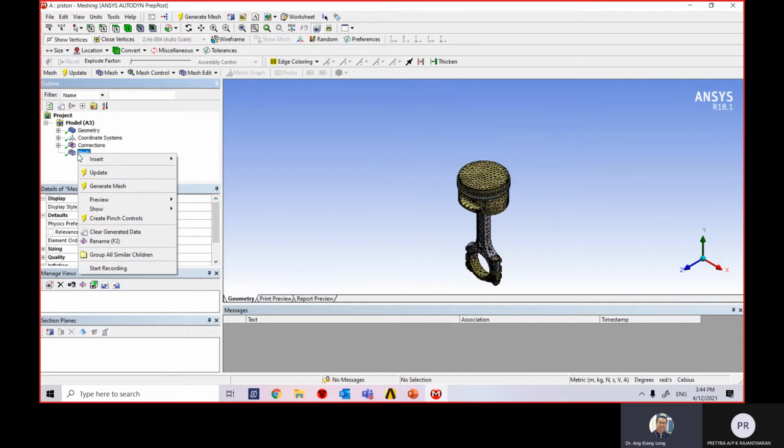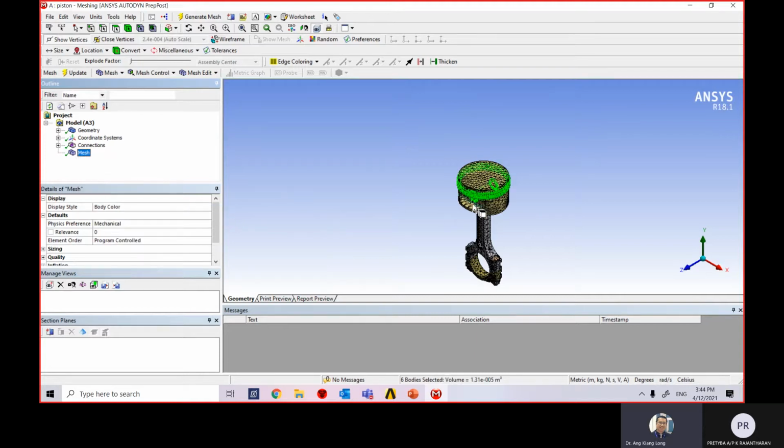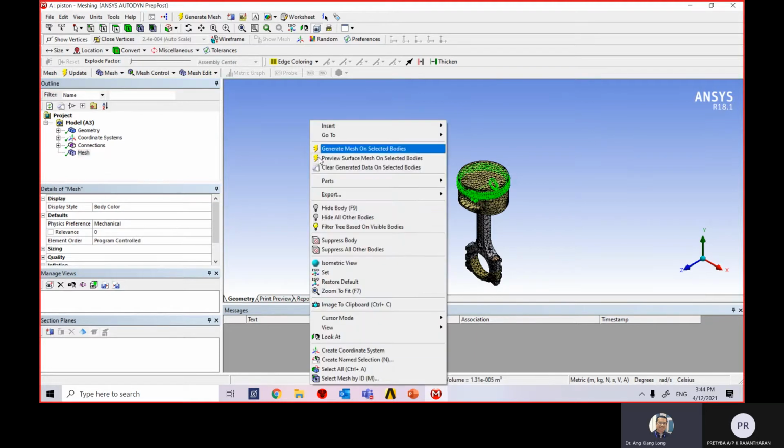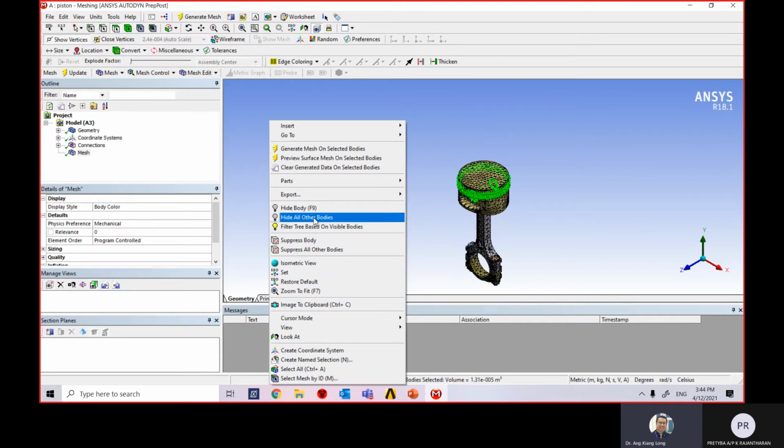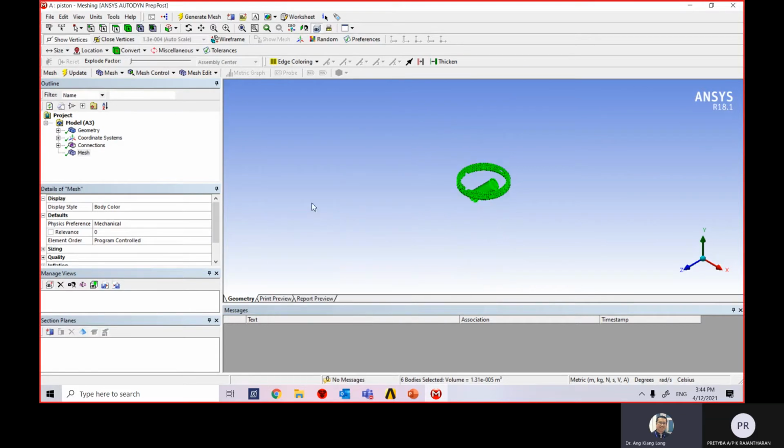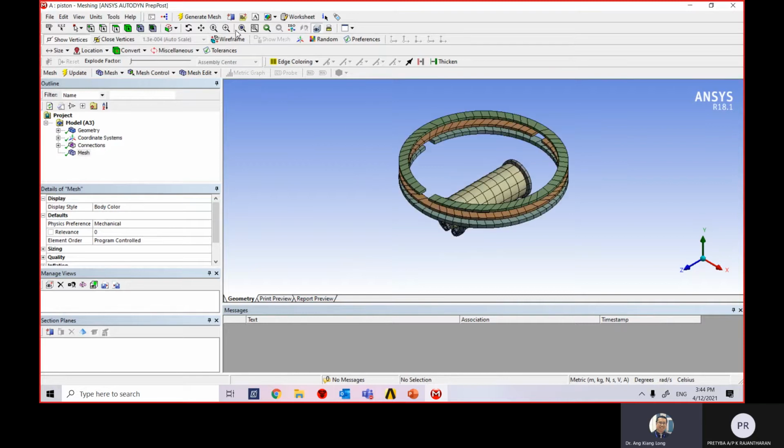Sorry, go to mesh, show, sweepable body, this one. Then you will see the green color body highlighted. We hide other parts, so right click, hide all other parts body, and then click in the empty space here. Then zoom in on the parts. You just click the magnifying glass there, zoom to fit. So this is a sweepable body, all right.